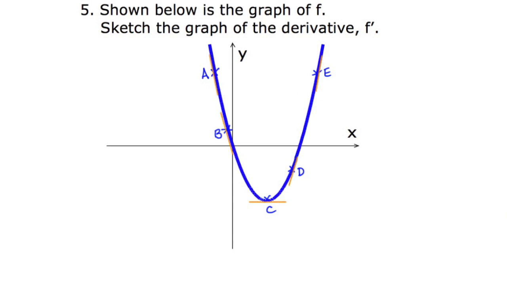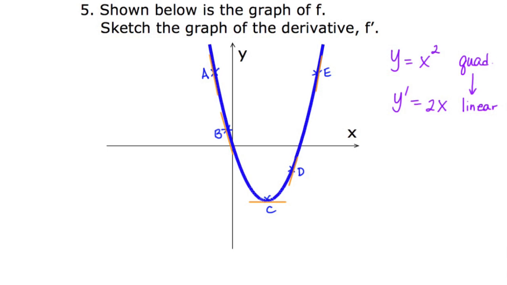The next observation that I'd like to make is a new one, and that is we're starting with the graph of a parabola, which is a quadratic. In the most simplistic state, this can be thought of as y equals x squared. If we were to actually take the derivative of y equals x squared, we'd end up getting y prime is equal to 2x. It's going to be the case for every quadratic that its derivative will be linear. So what I'm about to draw is going to be a line. I've been drawing all my derivatives in green, so I'm going to be consistent and do the same thing.